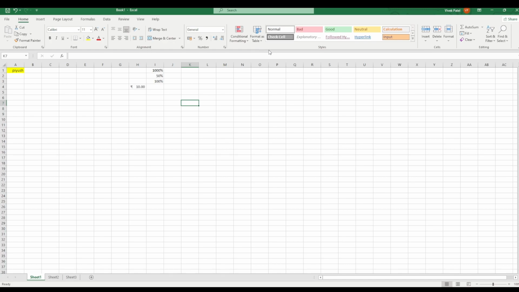This style group is also very important for our data analytics role, because we can derive a quick summary from it, by highlighting the cells: which numbers are greater than a particular number, which numbers belong to a given range, or which texts are there.